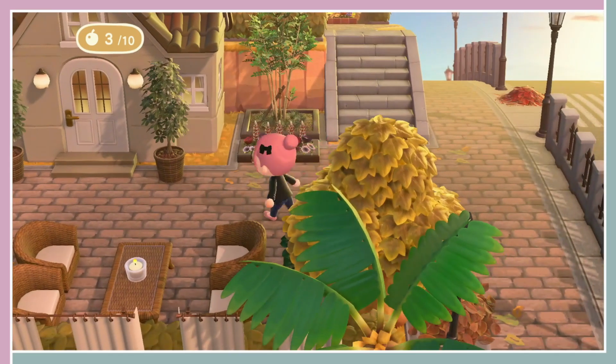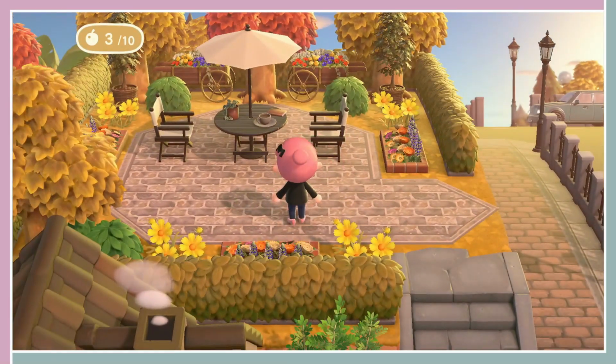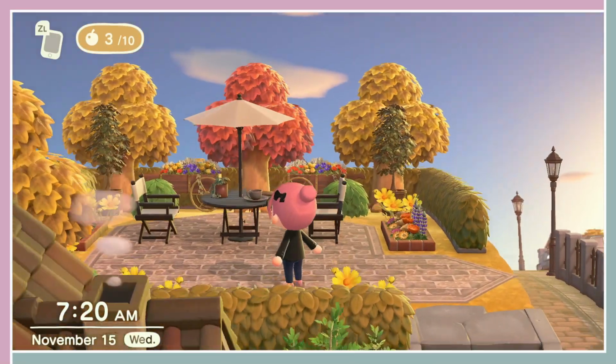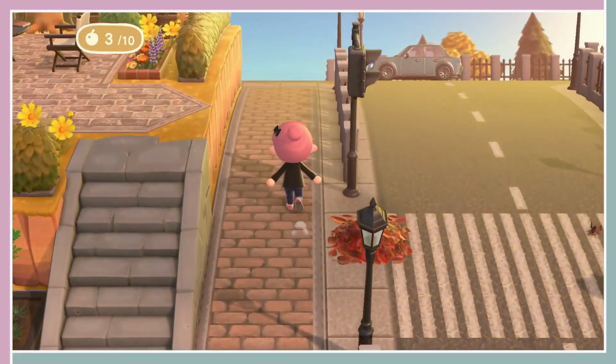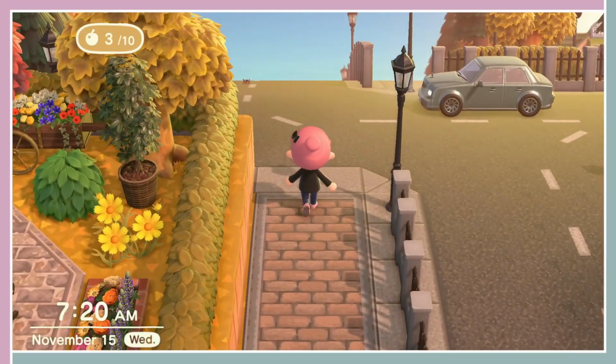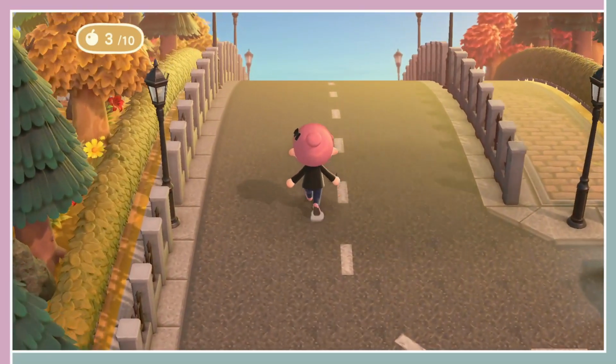Okay, so off of my front space here, I have a little incline up to a really, really cute patio space. I wish I had this in my real life. I love it. It's so fall, it's so colorful. It's also really cozy. Let's go ahead and just go straight up this sidewalk too, and let's just jet out onto the road here. So this road wraps all the way up here.